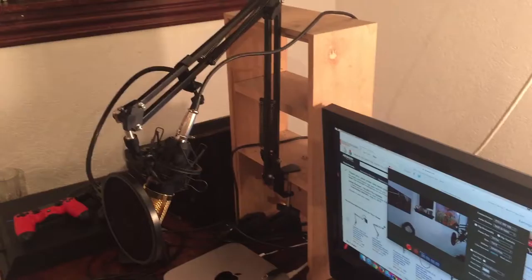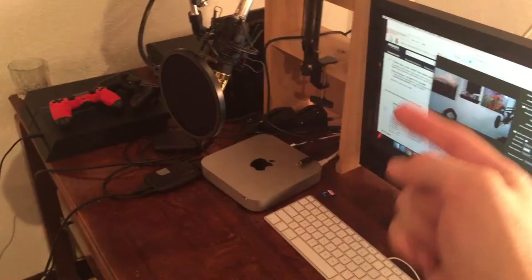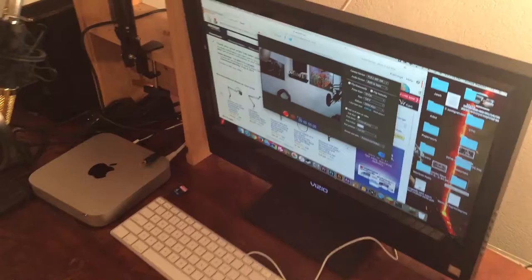This is the microphone all set up right here. I've had to set up this little shelf over here because the edge of my desk isn't really good for clamping onto — it uses this little clamp right there to hold up the entire thing. I may at some point get a new desk, but this is now a permanent part of my setup. I'm getting a little mixer that this will plug into, which will also take my gameplay audio, and all of that will be input into my computer and recording software.